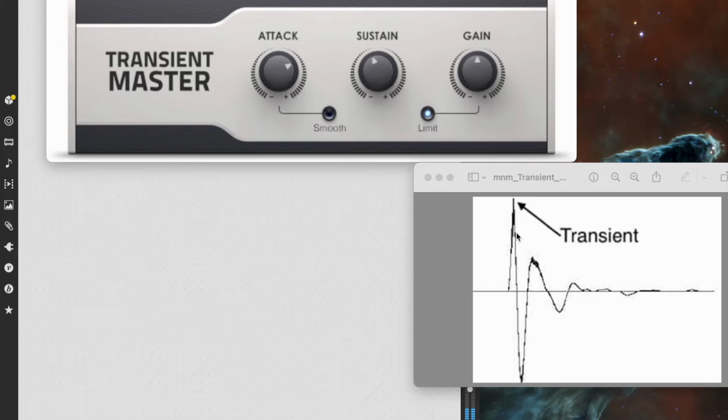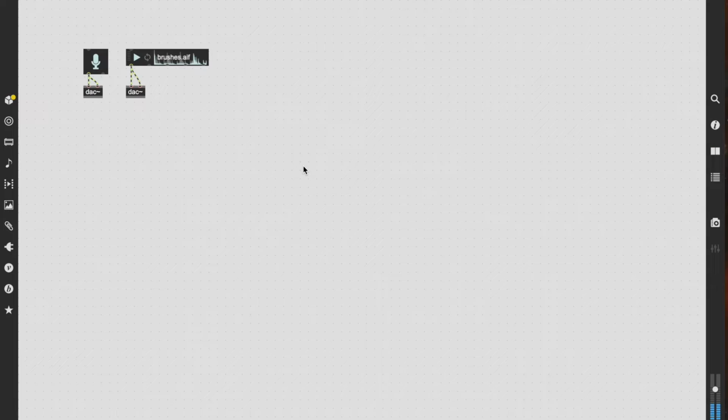So that's very exciting, because it means that those of us that don't work exclusively in Max, and I'm one of those people, can use our new Transient Master that we've made as an audio plugin in another DAW, in my case Logic Pro, but it'll work in whatever you want really. Okay, so let's get going.